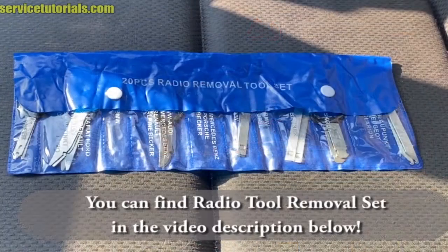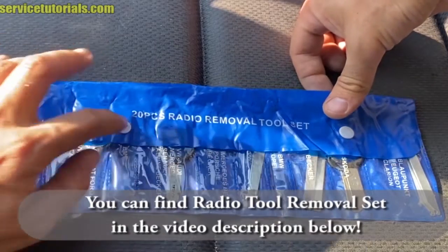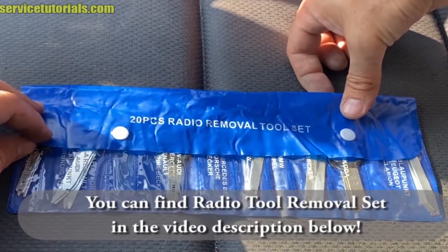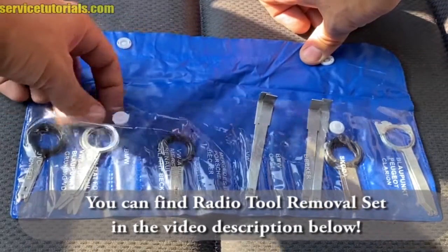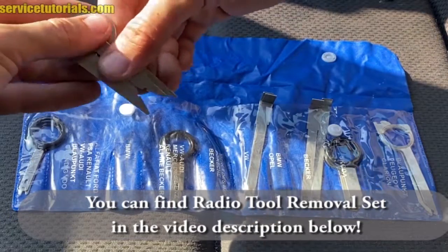So first you have to use 4 special keys. We have here a radio 2 removal set, and we'll use the Audi keys. You can find a radio 2 removal set like this in the video description below.